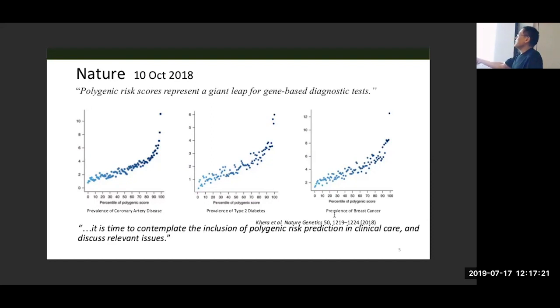So you can see there are many predictors now where people who are in the top percent or a few percent of risk score are going to have 10 times, even 15, 20 times the risk of an ordinary individual for having the condition. And so it's these people that would be selected out for additional clinical intervention or early screening, depending on the disease condition.